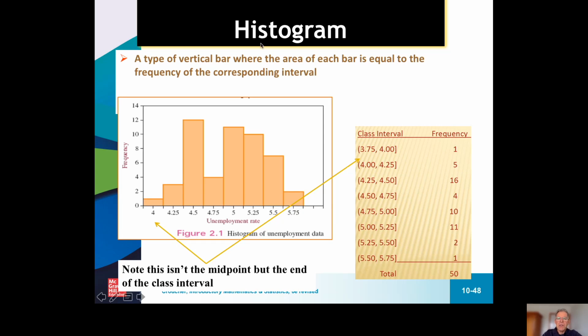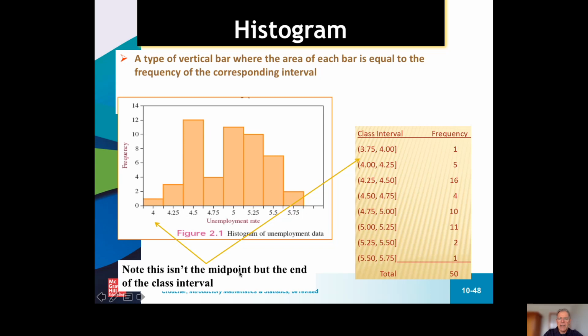One graph is a histogram, looks like a bar chart. Essentially it is, and Excel can draw a nice little bar chart for you, and you can actually eliminate the gaps between the bars. You click on the spreadsheet, we'll do it in class, and you end up with a histogram with all of the bars joined together. Notice they've put not the midpoint in the middle of the interval, but the end point of the interval as the middle of the bar. It's an interesting way of displaying their histogram, but it's labeled, unemployment rates, and frequency, the number.